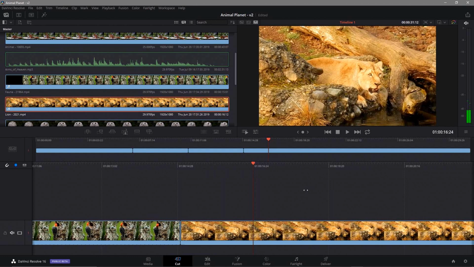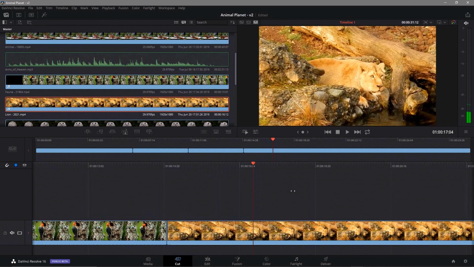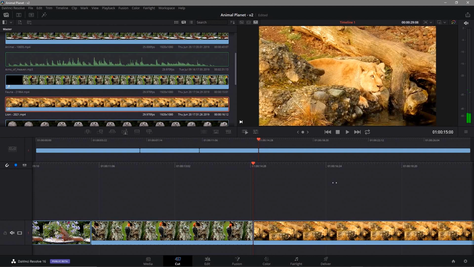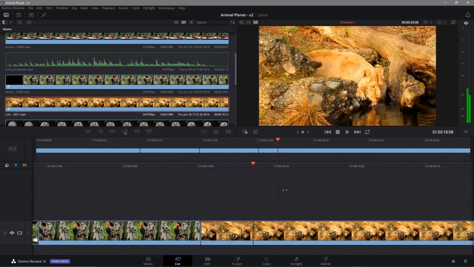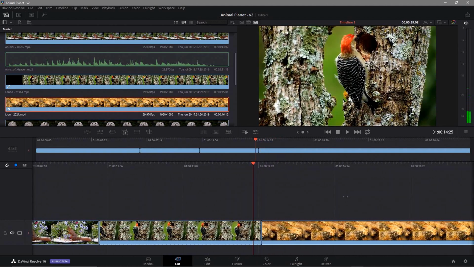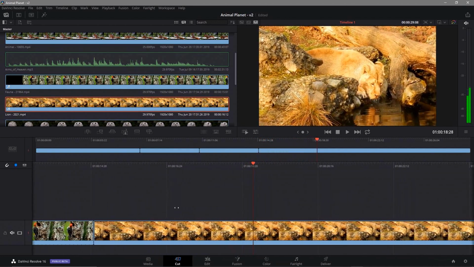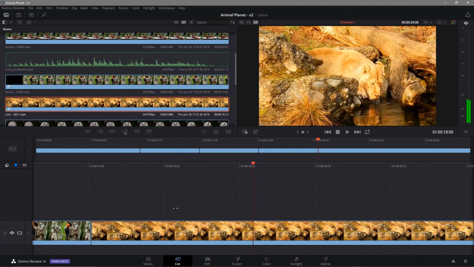So I'm going to cut it around here, right here. Let's right click, cut, get rid of this beginning part, and then we'll move back to the beginning of this clip and move across. Where were we? We were on 15, right? So 15 plus 4 seconds will be 19. Let's move to around 19 seconds on the timeline. Then we will right click, cut, and delete the end part.